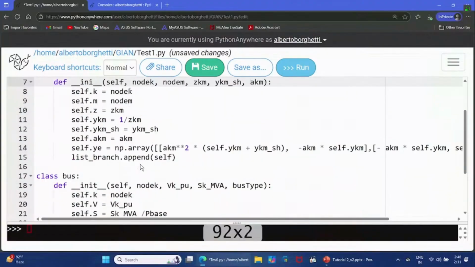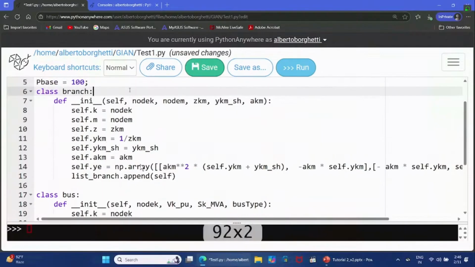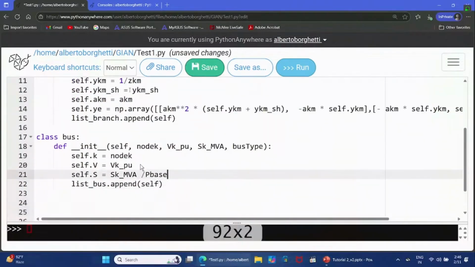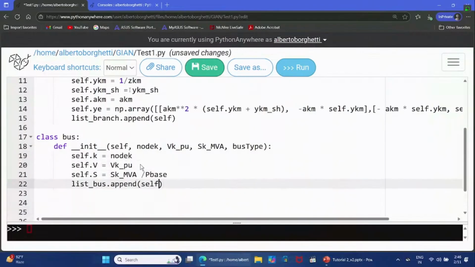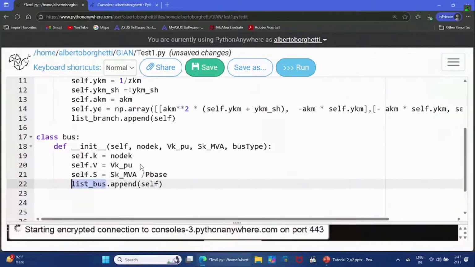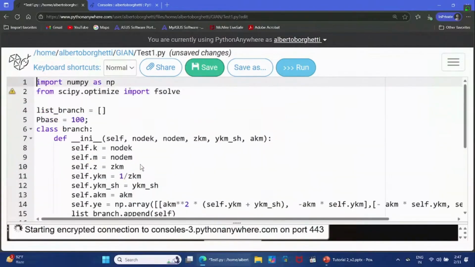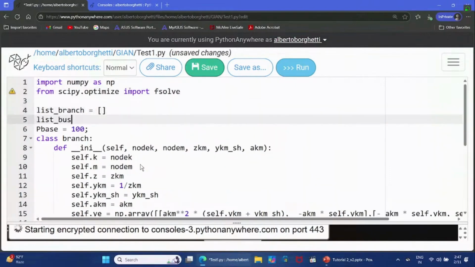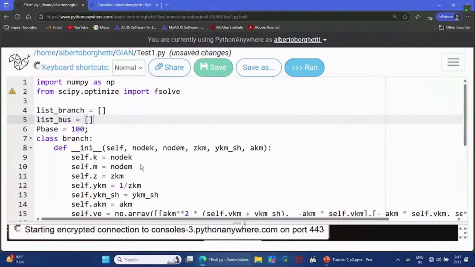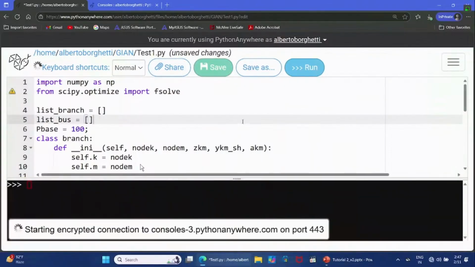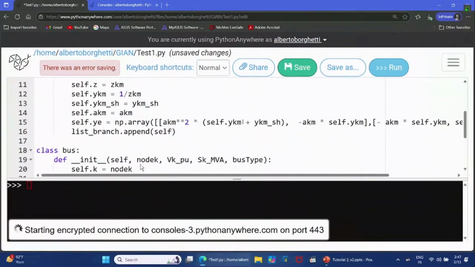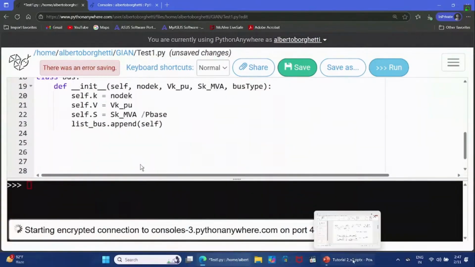So I would like to instantiate the line and the nodes, so put the problem, and in order to use this list bus append, I need to initialize this, so I need at the beginning to say that there is this list of objects that is at the beginning empty. I'm trying to save, hopefully saving.